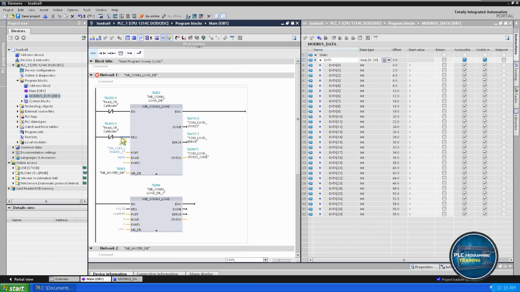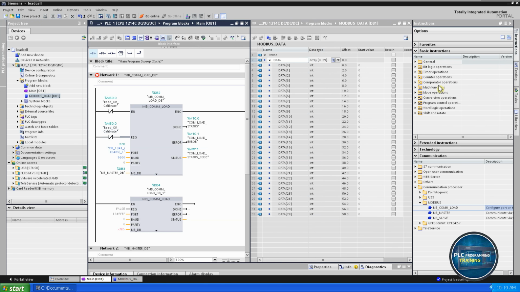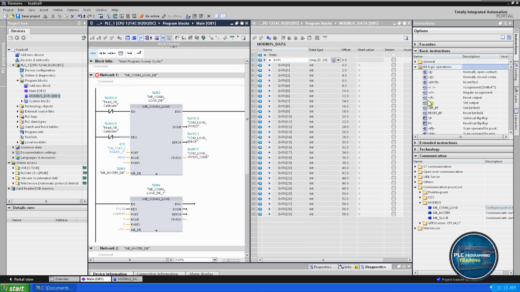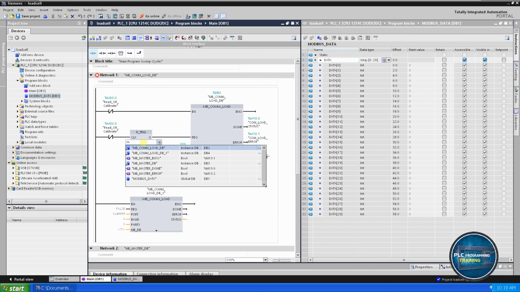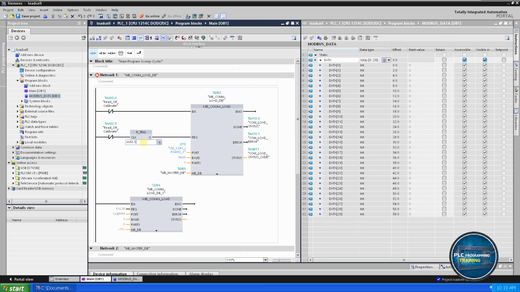Now we cannot keep this continuously on, so we have to insert an edge instruction. We'll select the P trig and assign a bit M50.1. So now we are only reading when this bit is in the closed state.